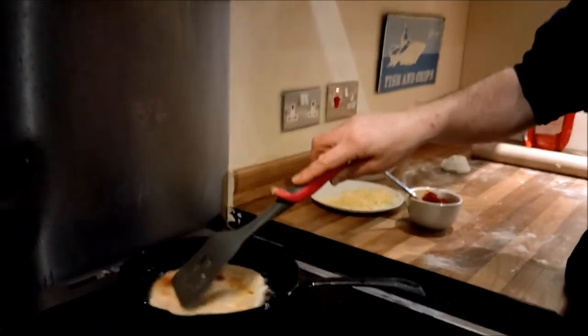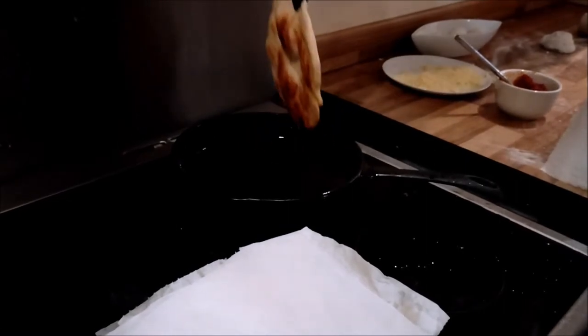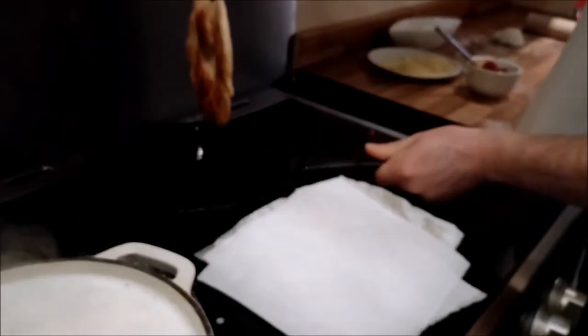Look at that. So here we go, get the tongs out. Drip it down a bit. Remove the oil off the heat.